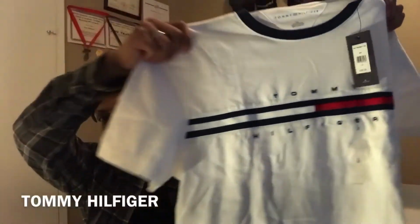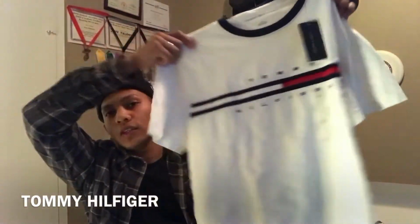The next one that I got is from my friend Renzo too. He hooked me up for this. I'm gonna show you guys. So here you go, Tommy Hilfiger T, the large size. Oh my god, it's so nice.